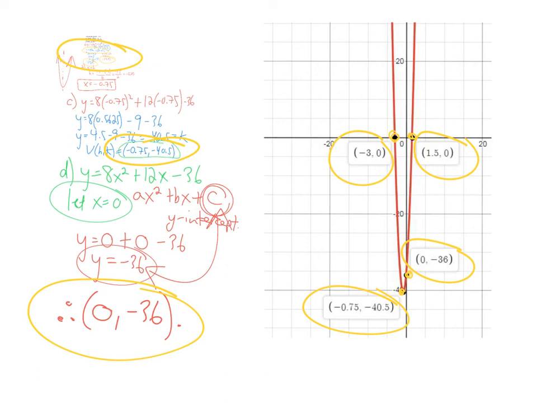Then we found the midpoint of the x-intercepts to determine the equation of the axis of symmetry, which is the h value, the x coordinate in the vertex. Then we sub that value back into the equation to determine the y coordinate in the vertex, which is the k value. Then we recalled standard form that c equals the y-intercept to determine the y-intercept. And then we took these four ordered pairs, x-intercepts, y-intercept, and vertex, and sketched a graph of this quadratic relation.